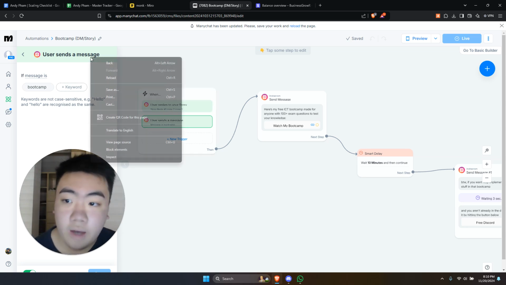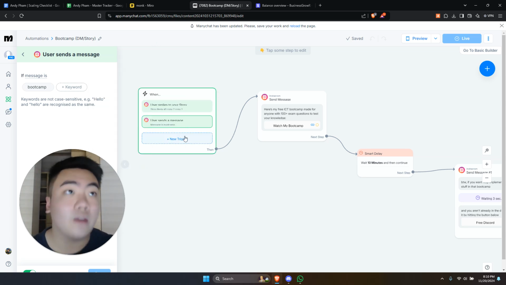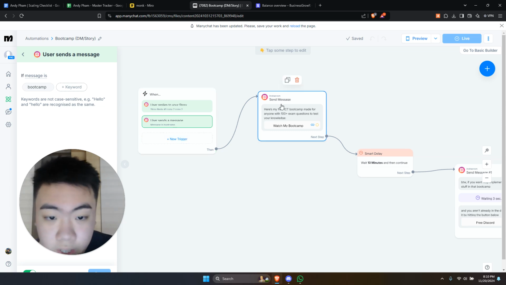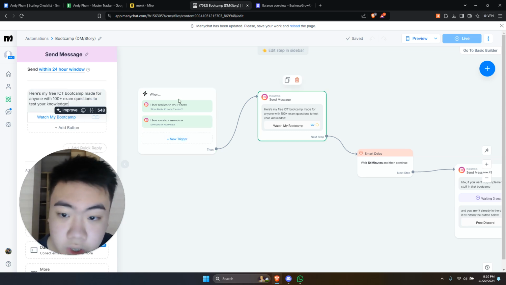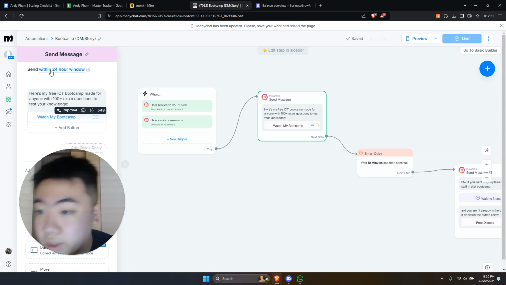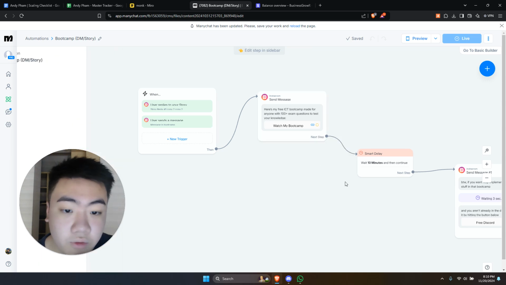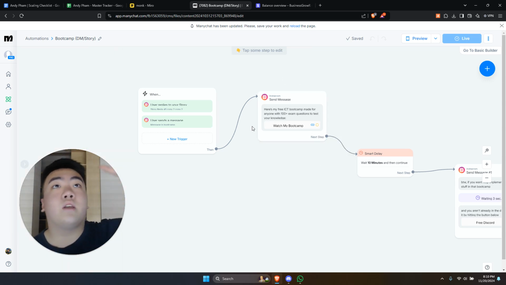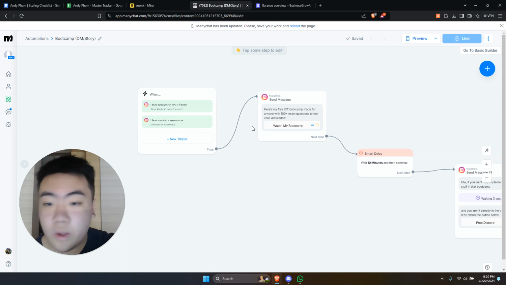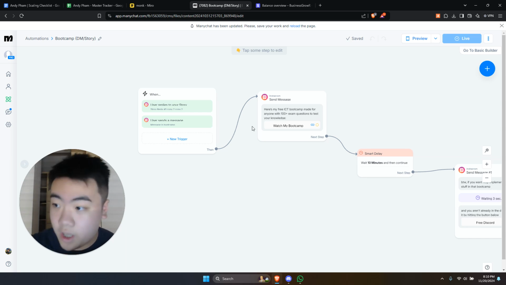You will have to have separate DM/story and reel automations, just because ManyChat doesn't allow them together, as you'll notice a difference in story DM automations. Your send message will say send within 24 hours, and the difference is it's not a reply on a comment. The way ManyChat works on Reels is that when they comment something, ManyChat can detect the comment and then reply to that comment in DMs. But with a DM/story reply, it's way easier and you have more freedom with what you can do.